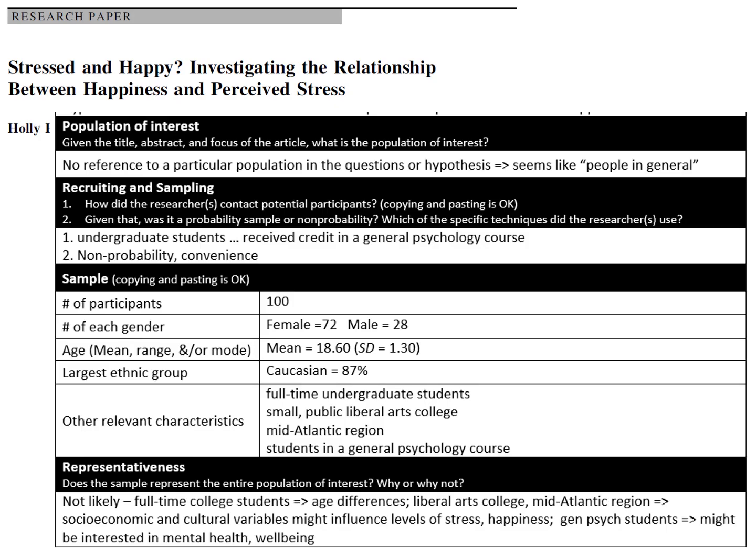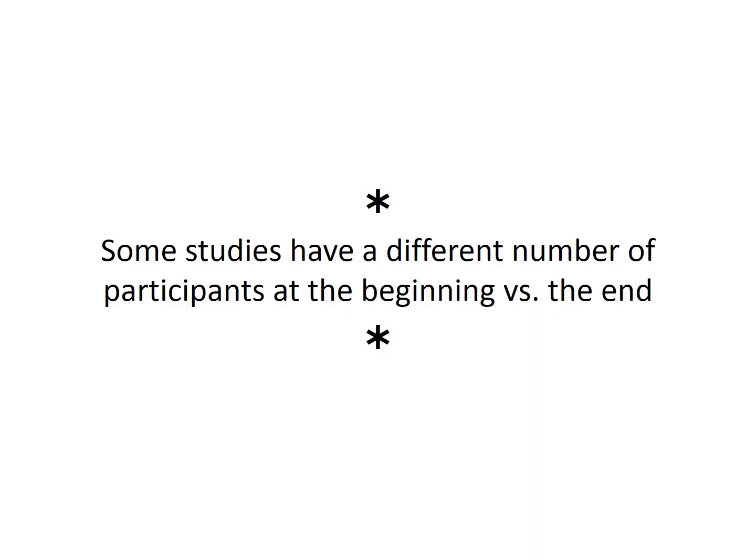You might have noticed the notes for this article were pretty similar to those for Burton and King. It's pretty common for researchers in psychology to use students from introductory psychology as participants. You might see that referred to as a subject pool. The examples we've looked at reported one number for the sample size, but that's not always the case. It's actually interesting that Burton and King only reported one number.